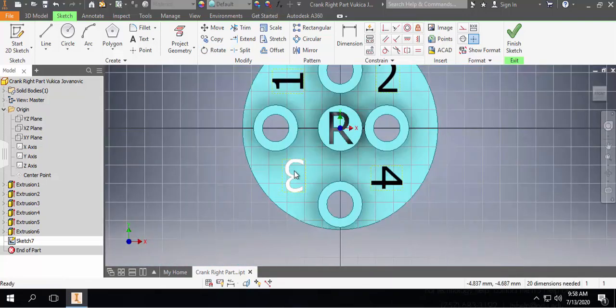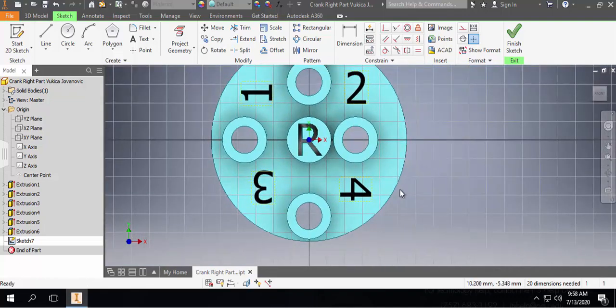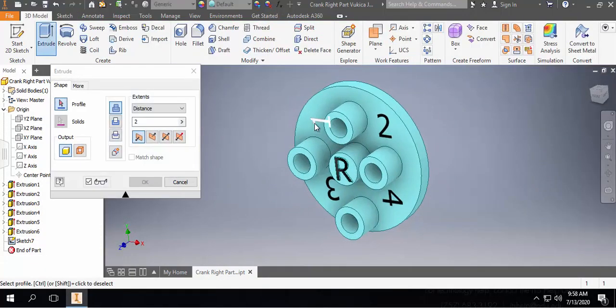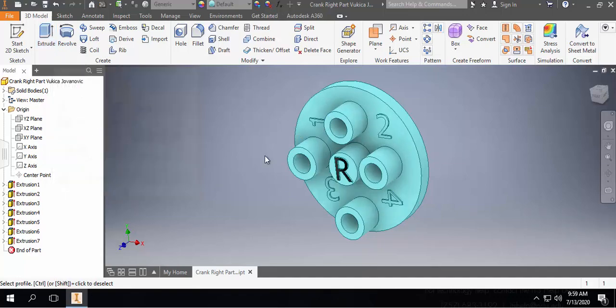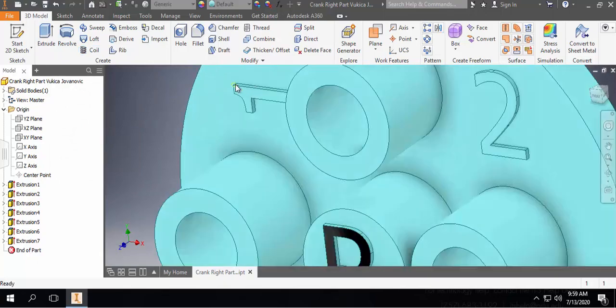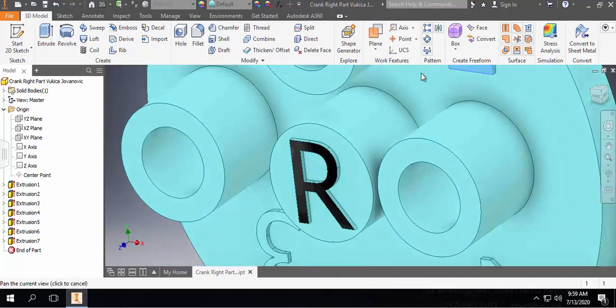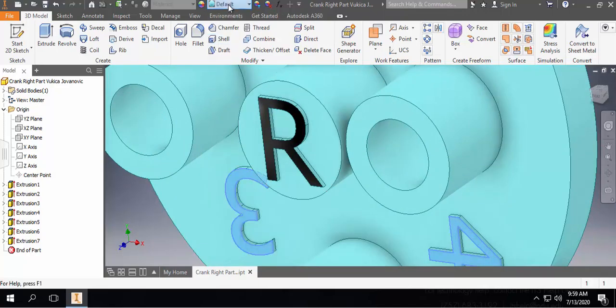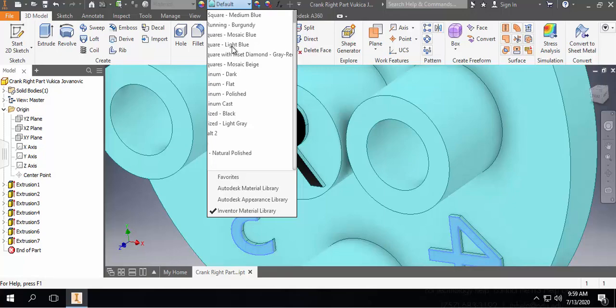And that's basically it. You see I have 1, 2, 3, 4 right there, and I'm saying finish, and I would like to extrude them by 0.2. So I'm clicking on 1, selecting 2, selecting 3, selecting 4, and I'm saying 0.2. And also I want to make them black so they're a little bit more obvious. So I'm zooming in, select, holding shift so I can select another one, shift 4, shift 3, and then I can change colors.